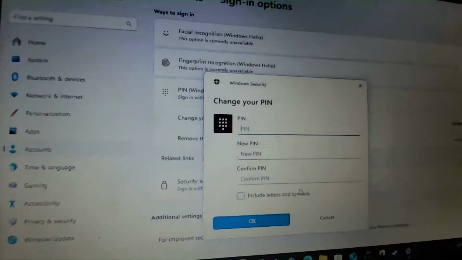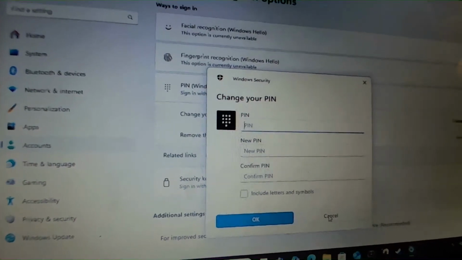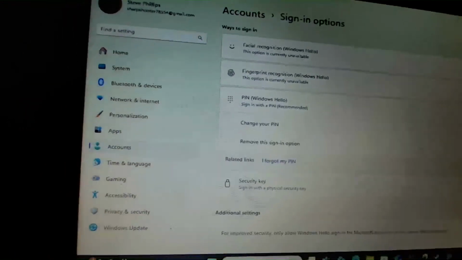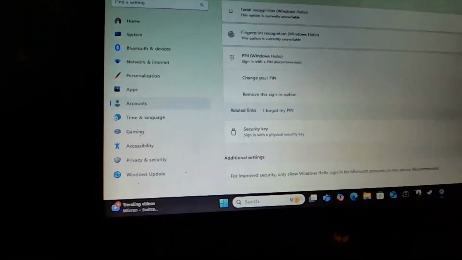But since I already have my password where I want it, I'm going to go ahead and cancel that and back out of that, guys. That's definitely something you always want to make sure that you do, in case you forget your password. Now you guys know how to do that, and that's half the trouble right there.